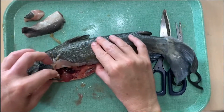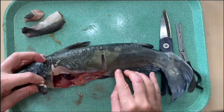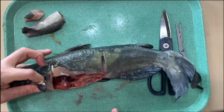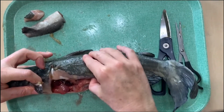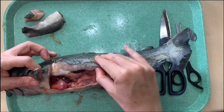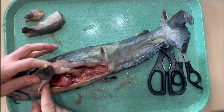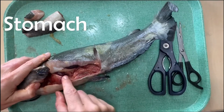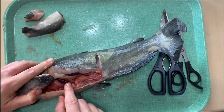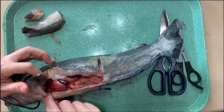All right, so we've now cut into our fish so we can take a look at some of its internal anatomy. I just removed this fleshy part, which, for people that like to eat fish, is the muscle that you'll use for a fillet. And fish actually have pretty similar intestines, or internal organs, to us. And you've got their stomach, which we'll cut open in a minute and see if we can figure out what they've eaten. That's actually the liver. The heart is even behind that.